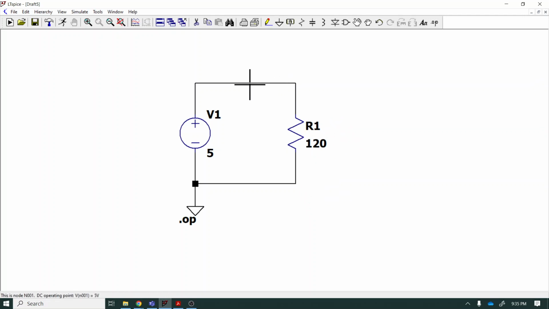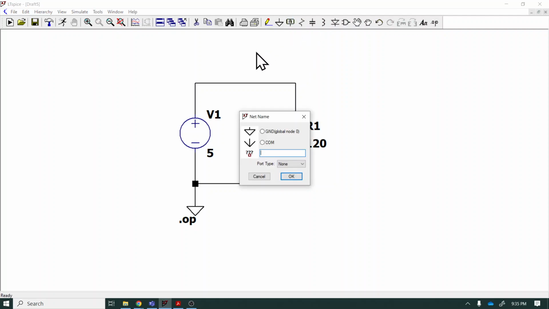As you get more nodes in, it sometimes gets confusing which node is which, because they were given these kind of meaningless names. So for important bits of wire, you want to give them a name. This is our sort of main power source. I'm going to give this a name. So I'm going to click on this bit that says label net. It's this little A symbol. I'm going to call that line VCC, which is a common name to give the power line or the voltage power line in an electronic circuit.